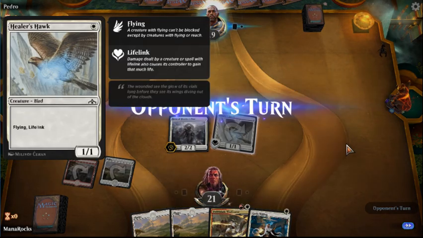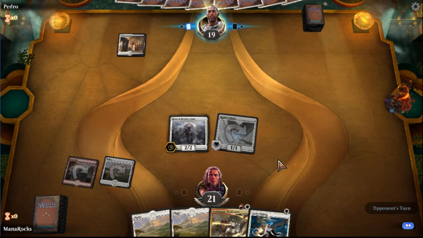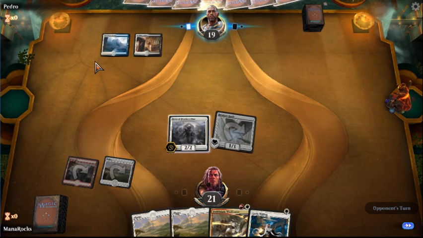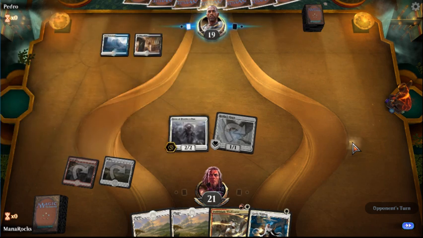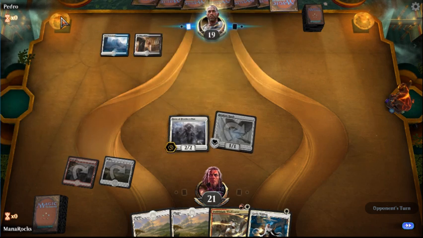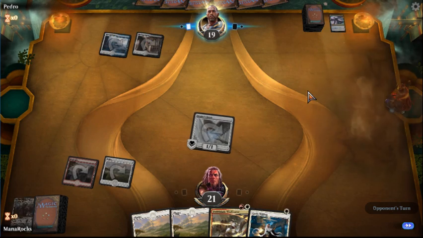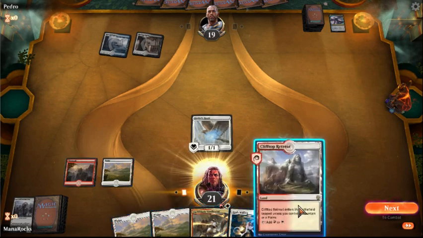I've actually liked the Healer's Hawk in this deck quite a bit. You can often mentor onto them, make it a 2/2 with something like Tajik, and then I guess they're going to kill Hero here. Guess we're playing against Esper Control, which I don't know why people bother playing Esper control decks in best of one. Like, go somewhere else, please. But it is what it is.